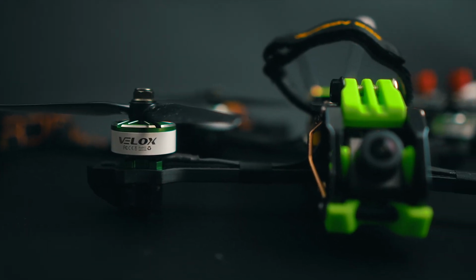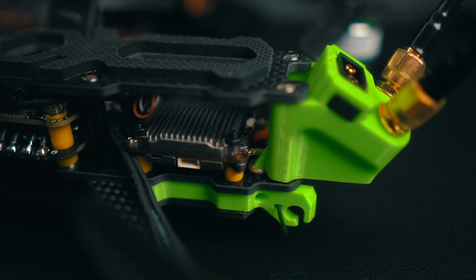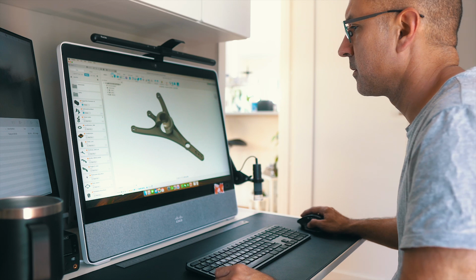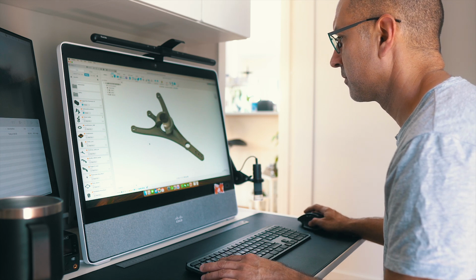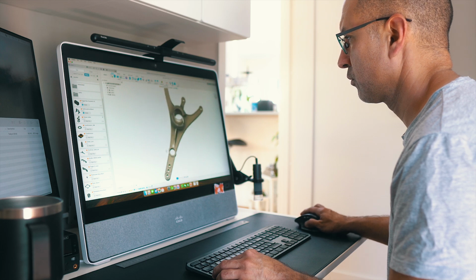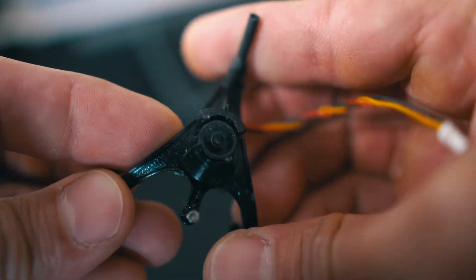Many of our drones, if not all of them, use 3D printed parts, normally to support the receiver or the antennas or even to protect the arms. But the real power of this combination comes when you, as a user and owner of a 3D printer, can start designing your own parts. And you might think this is very difficult to do, but I'm here to tell you it's not. And you can always start simple to gain experience and get better at creating and solving problems for yourself with your 3D printer and make your FPV drone better and potentially unique.